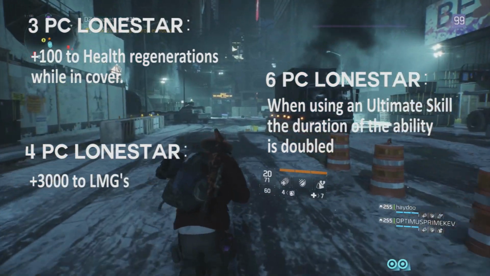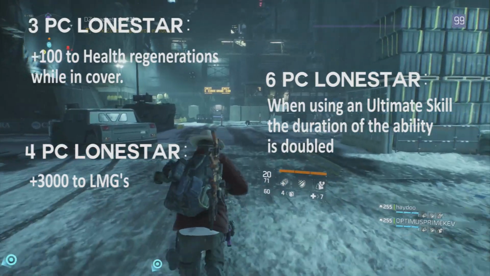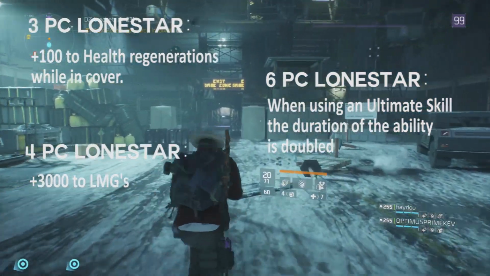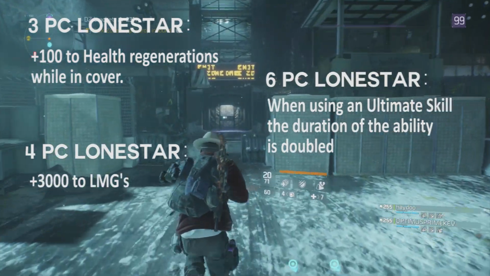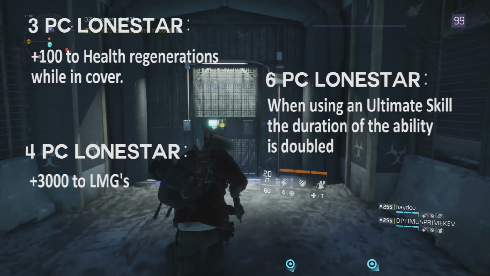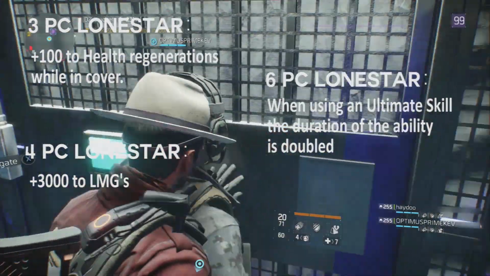Imagine running around the dark zone and you pop this, or you're in the underground and you pop this, and it's going to take 3 or 4 shotgun blasts to get you down, and not to mention it applies to your entire group. If you're running with a group, unlike the Nomad set, I think that this one needs to apply to a group and be that way.